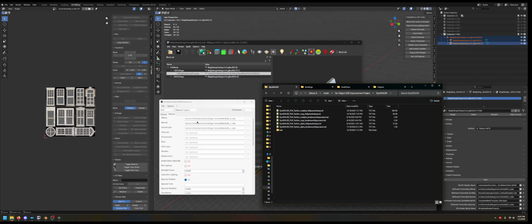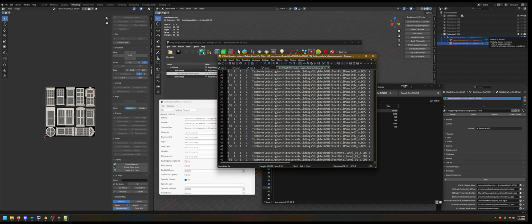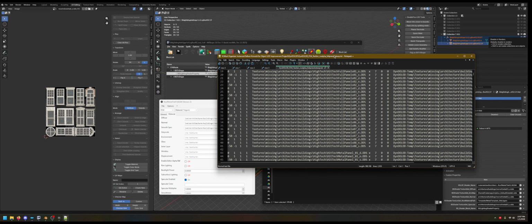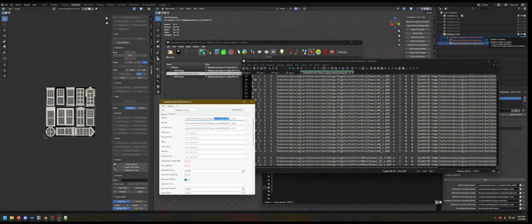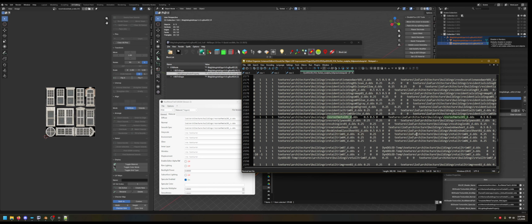So for instance, this LD architecture res roof metal texture is a no alpha texture for the mod. And we search, if we open this up, and we search for this texture, you'll see a line that's like this.